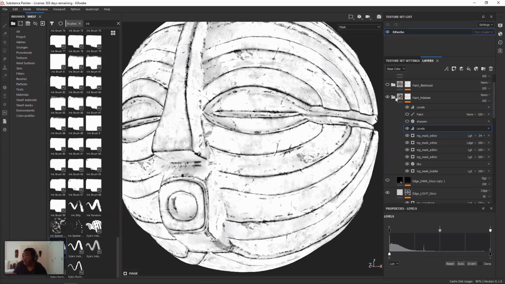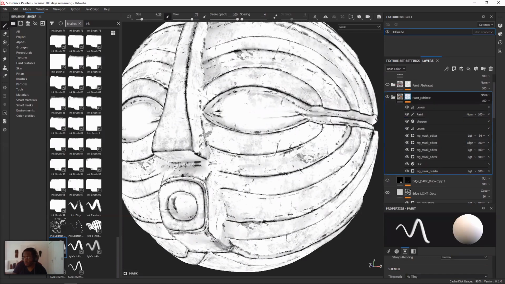That's my thing, but I personally like when I have everything in one mask, and I can just paint inside this one, and everything will be automatically masked by those masks.